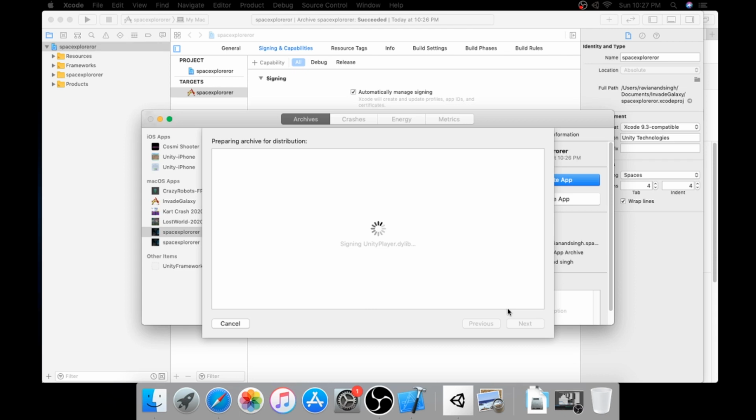See it going through there. I did change a bundle identifier last minute, as I showed you. I created a new one. I had one before, but I created a new one just to show you. Once you match the one in App Store Connect with the one in Xcode, you should be fine.